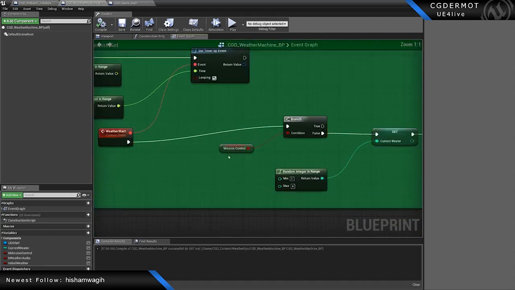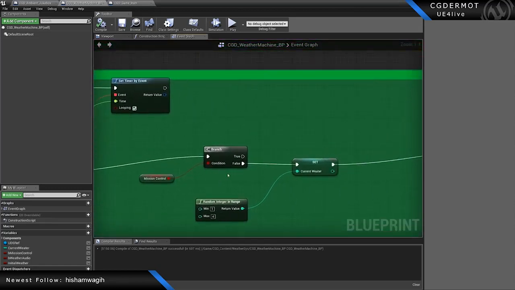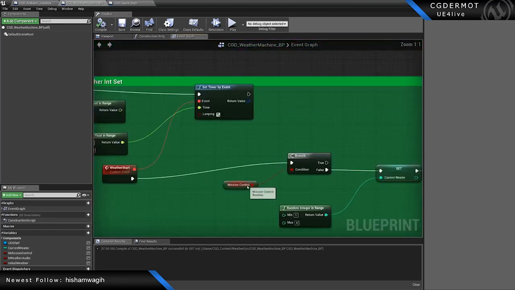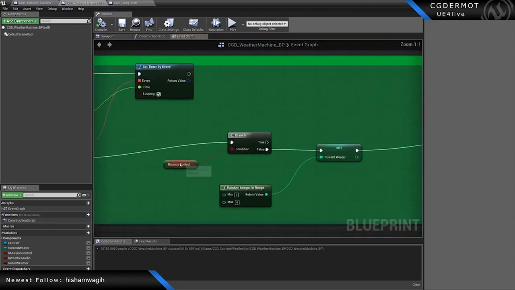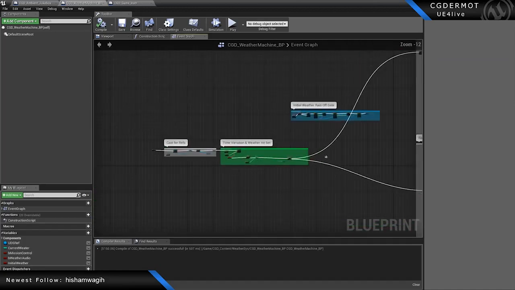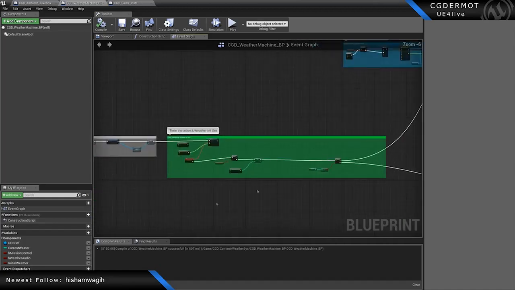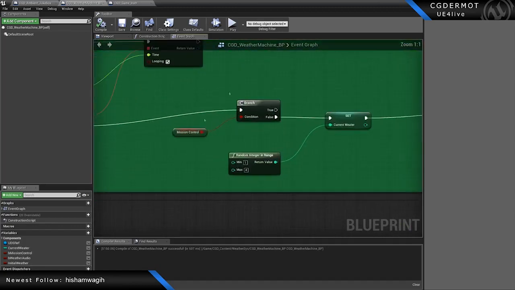So if we're in a particular boss fight and we want to have rain and lightning, we can interrupt this weather system with our own weather, which I'll be working on later, which inversely will have a boolean in it in another event graph that will control the weather itself. But yeah, we're getting sidetracked. So current weather.